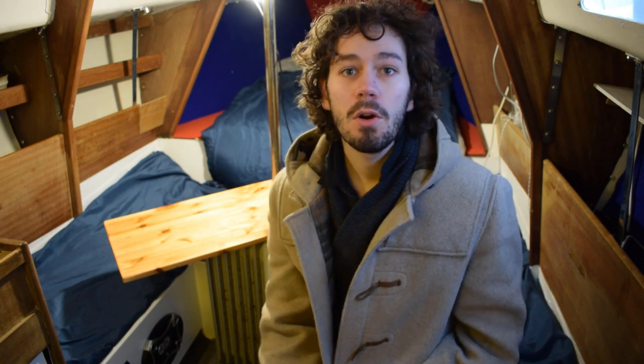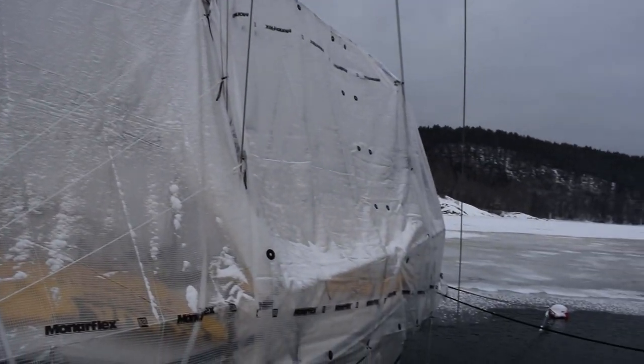Another danger for the boat in the winter is actually the weight of the snow. For water to start entering the boat — for example through the water outlets in the cockpit, which are holes that make rainwater go out — if the boat goes far enough down, it can actually make water go into the boat. So to make sure there's not too much snow on the deck, you either have to shovel the snow off and go there regularly to get rid of it, or you have to hang a tarp over the boat that makes the snow fall off — which is what I have done. This tarp also provides extra protection from the elements, a little bit of insulation, and it makes the whole deck into a usable space, so for example I can use the deck for cooking and store stuff there. It's very useful to have this big tarp over the whole boat, and pretty much all the other boats in the marina have the same.